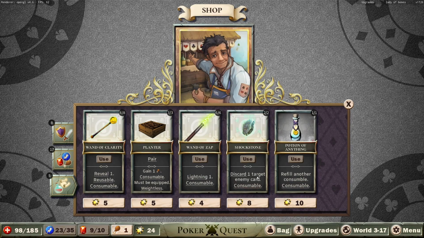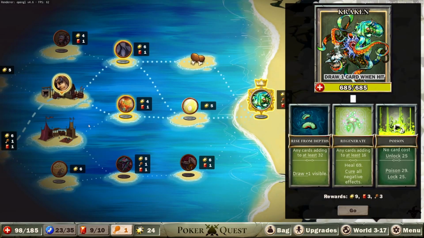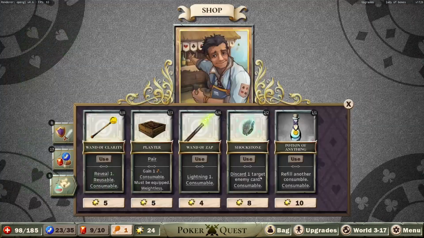Discard 1 target enemy's card. Not really going to help us much. I'm going to go with no. What else? Lightning? No. That? No. Reveal? Not really. I think the refill is the only one that I am considering.